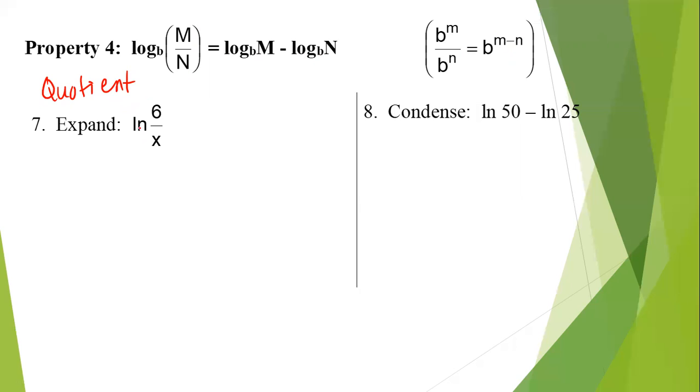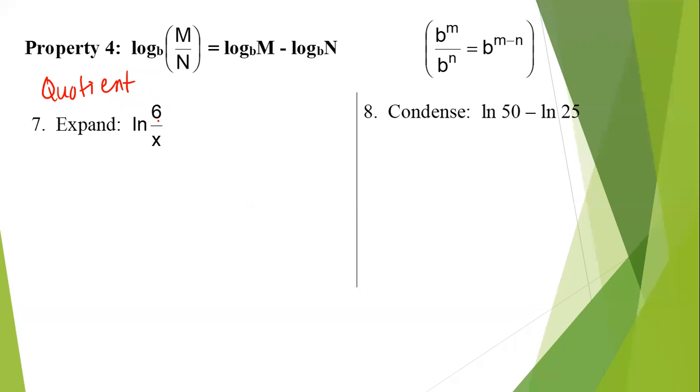Okay, on your notes, could you cross out LOG and put LN? I thought I had updated your notes before I printed them, but apparently the update did not save. So it should be natural log of 6 divided by X and natural log of 50 minus natural log of 25. The reason why I put natural log is to show you that these rules apply to natural log because it's still a log. Okay, so you're crossing out LOG and you're putting LN. Got it? All right, so let's proceed.